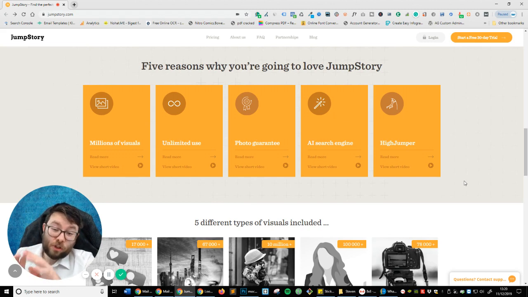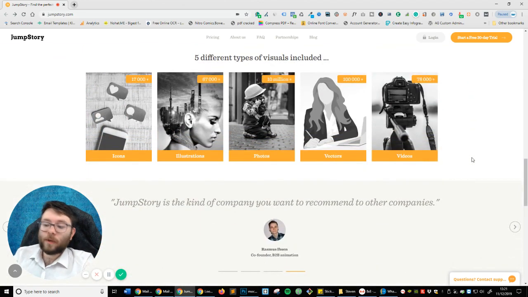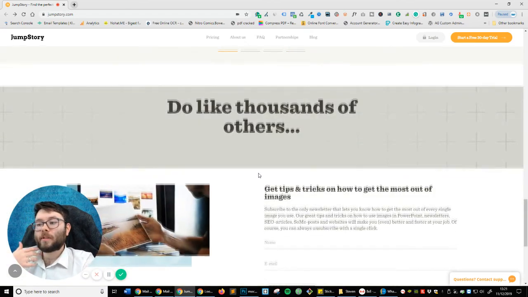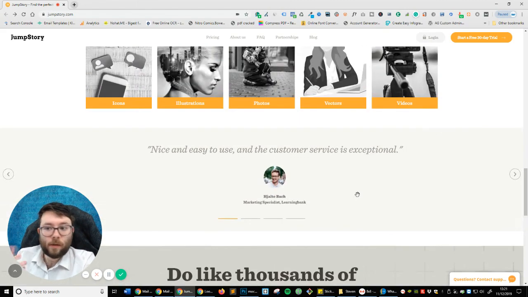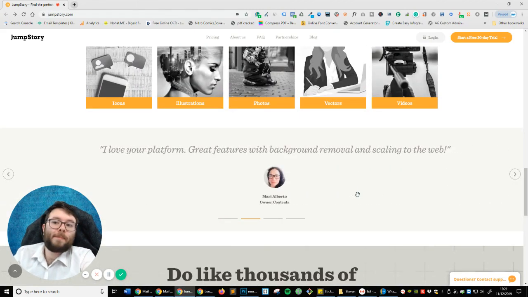So those are two very exciting features, and AI is becoming a more common thing in software these days. So it's exciting to start seeing this sort of functionality. And what you can see is just some testimonials, and then all of basically the generic stuff, which is what you want to see on a website anyway.